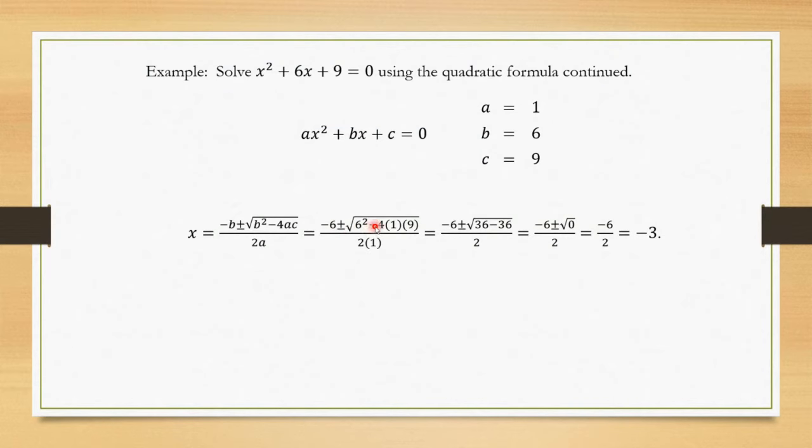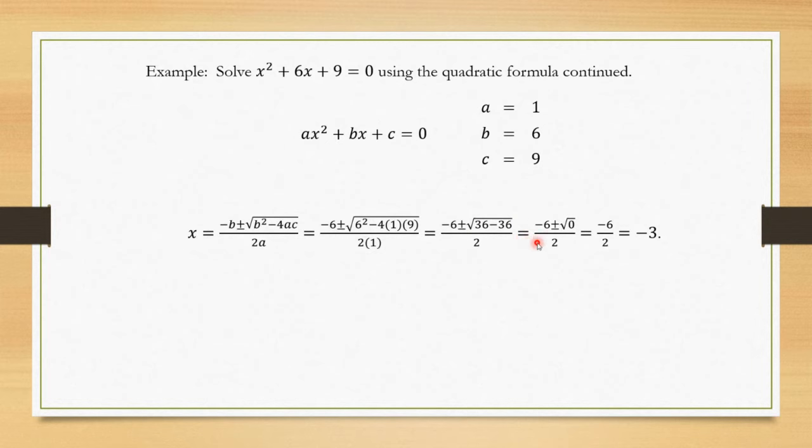So we have 6 squared minus 4 times 1 times 9, right? So we have 36, which is 6 squared, minus 36. And A is 1, so we're dividing by 2. The whole thing is divided by 2. But notice that the radicand here, what you're taking the square root of, becomes 0. So we actually have negative 6 plus or minus the square root of 0 over 2.